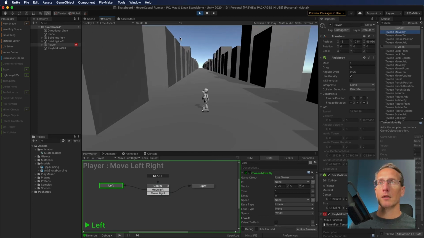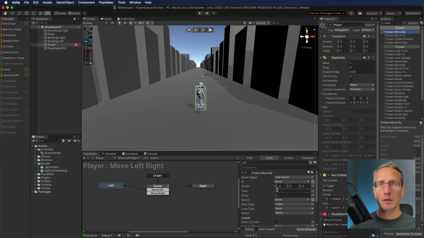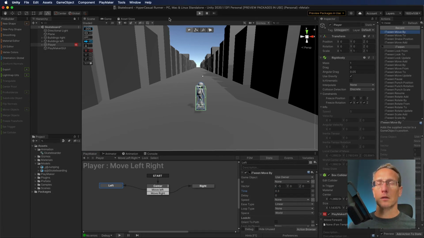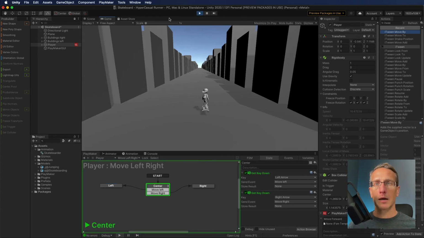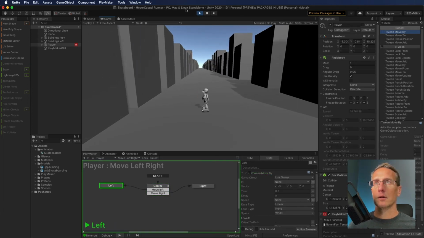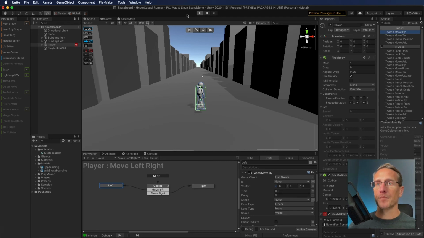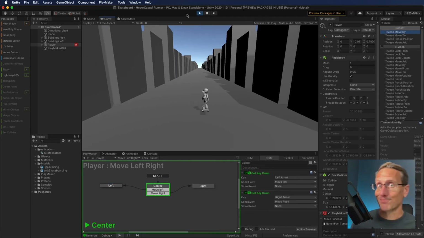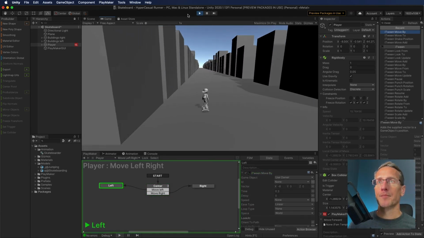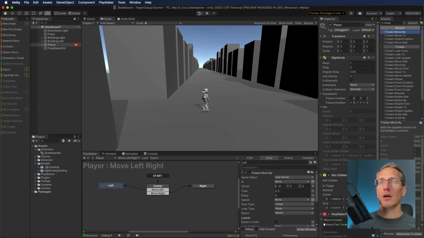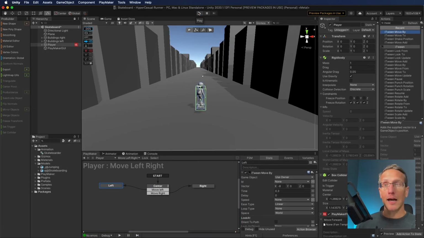And there we go. So now he's moving to -5. So we're definitely going way too slow though. So let's do a 0.3. And I think even -5 might not be far enough. Yeah, I think that works pretty good. So let's maybe go -8. Give that a try. Sometimes this is just trial and error, you know. There we go. Okay, so we have that moving over to the left.